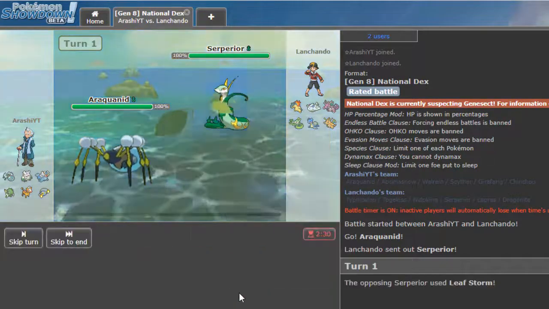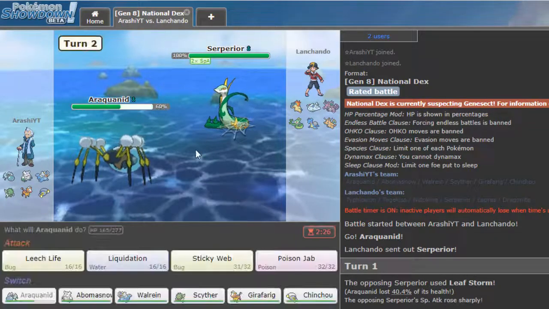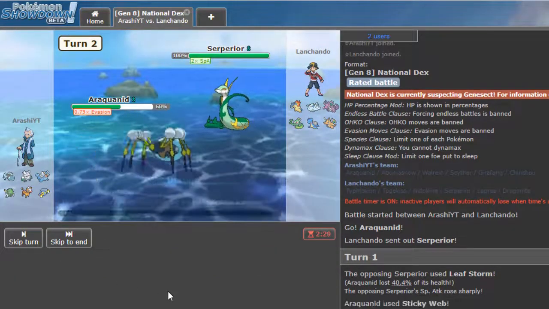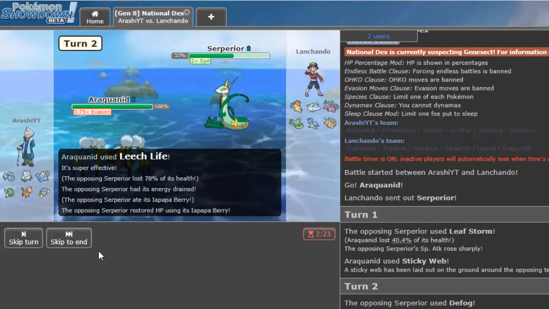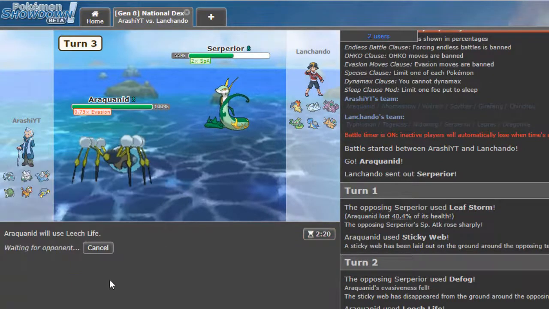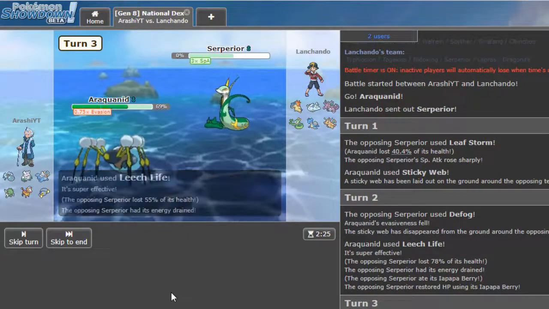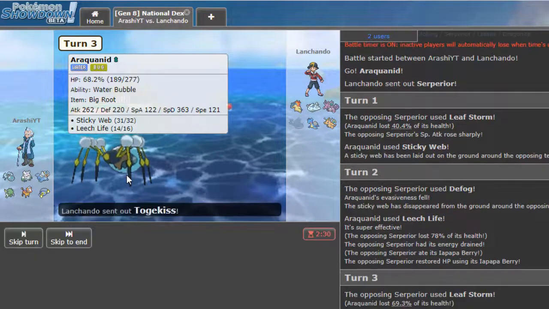Okay, Sticky Webs now. As he's going to Leaf Storm. This one is Contrary. So we are going to put up Sticky Webs. Another Leaf Storm should not kill. Oh, he's gonna Defog. Oh, yeah, Oran Berry. But hey, you saw how much that Leech Life did, my dude. Yeah, we're gonna get all that HP back. Yes, that's what I like. That's what I like to see. Big Root Araquanid. I love to see it.